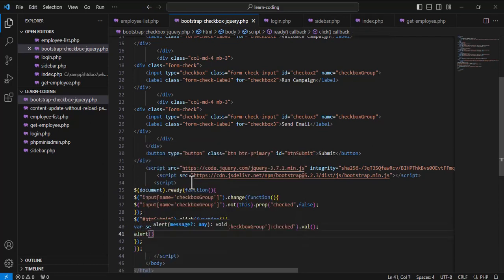Here we will display the selected value in an alert.